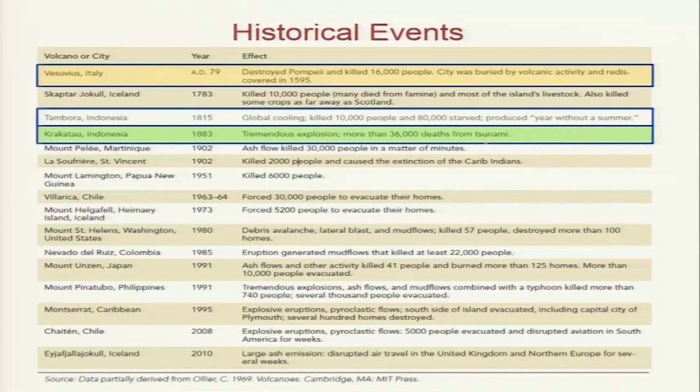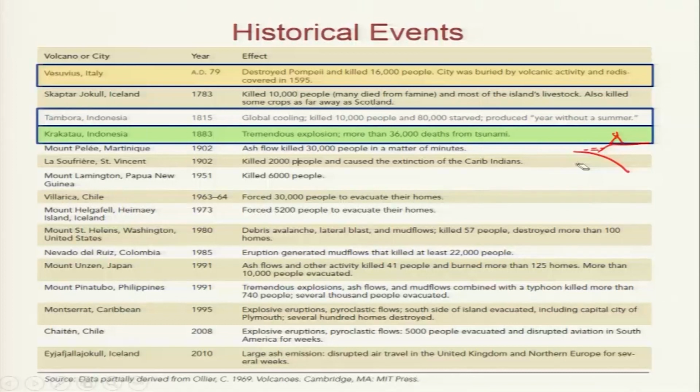Because we have volcanoes, few of which are located close to the ocean, if you have a configuration of oceanic subduction, so if you have an oceanic plate subducting below, and you have an ocean here, and there is an eruption here, it will affect the nearby area and result in a massive landslide, which can disturb your water column, as was experienced during the recent earthquake and volcanic eruption, same as Krakatau.